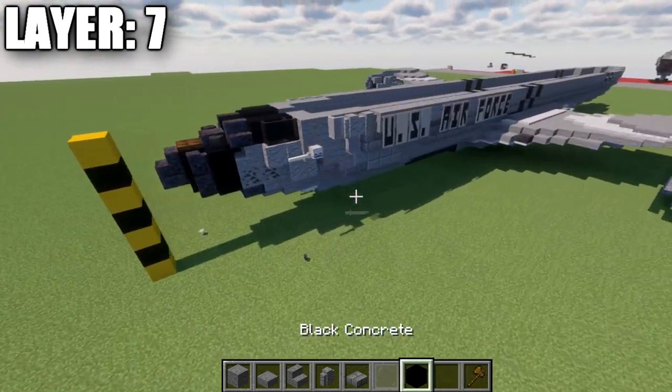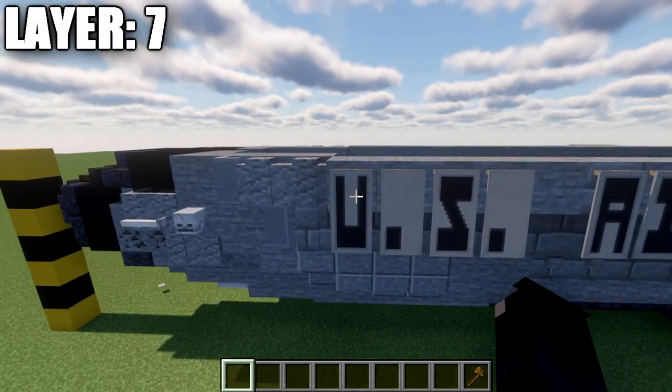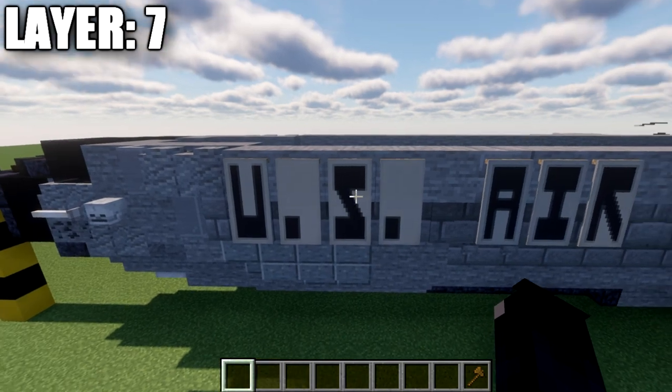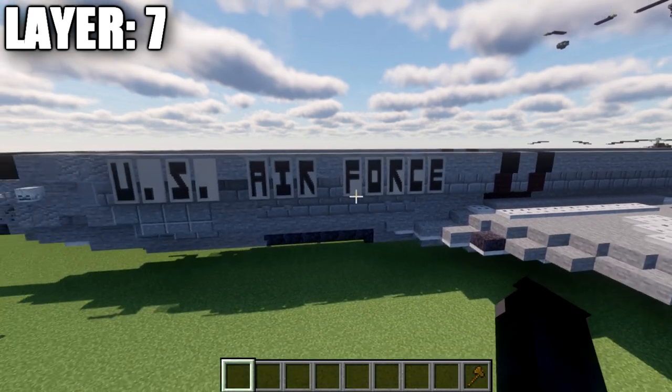One thing also to mention is the addition of the U.S. Air Force written on the side of the aircraft. Now, this here is going to be using a combination of, we're going to need a U, a little dot banner like this, a S, there, one of those dot banners, and then A-I-R-F-O-R-C-E, obviously to spell Air Force.